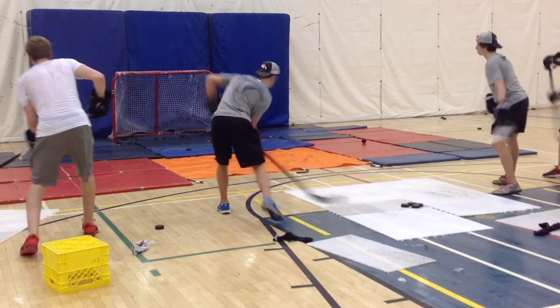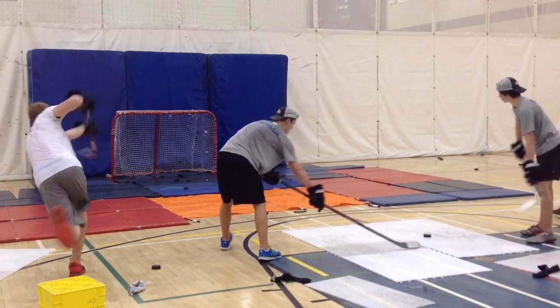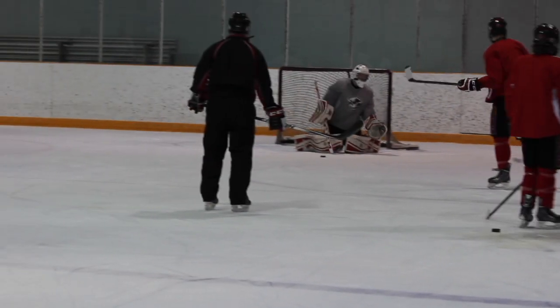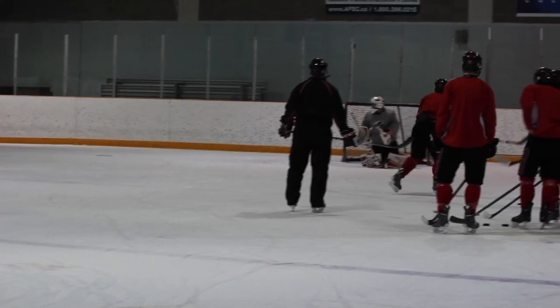Teaching shooting doesn't have to be hard. Here you can see Crosby — he's receiving it, trying not to stickhandle, loading it, and shooting as quickly as he can, taking it from the forehand and the backhand. Here we are in the gymnasium — you can set up any kind of situation to teach. When we're shooting, we want to transfer weight, snap the wrist, the top hand does a lot of the work, and we want to make sure the kids are looking where they're shooting, not with their head down. Here's a simple drill: pass, pass, shoot. They pass, receive the pass, pass back, receive, and shoot. With the older kids, we're trying to get them so they receive the pass, don't stickhandle, and immediately get into a shooting position to shoot.